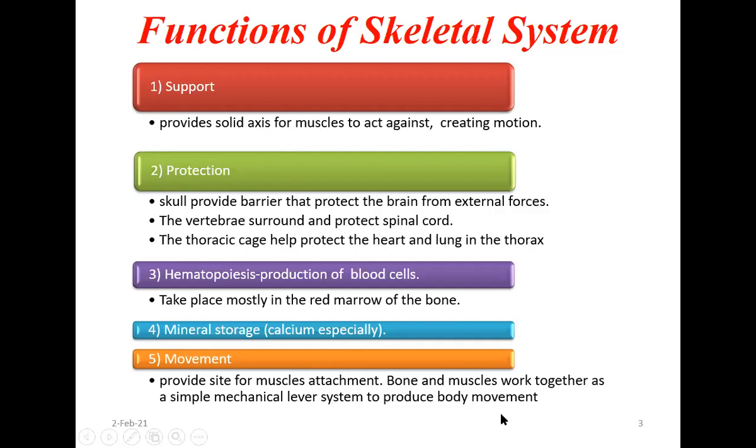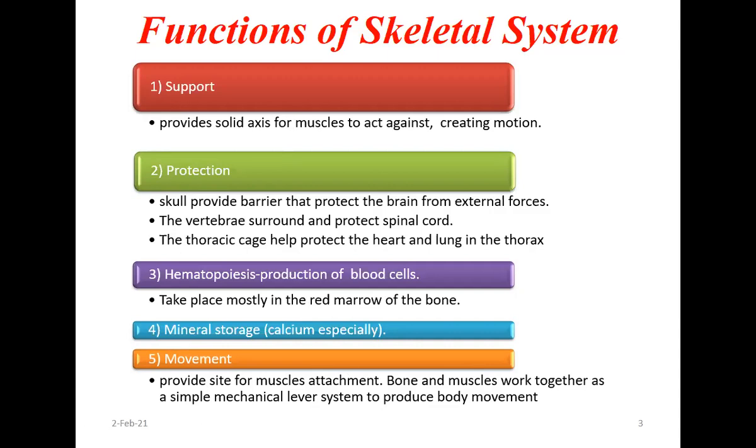So for movement to take place, there should be bones as well as muscles. If only bones are there, that is not sufficient. Even if only muscles are present, it is not sufficient for movement. There should be bones with the attached muscles over them, which will help in the movement. Whenever the muscles contract and relax, there will be movement at the joint.